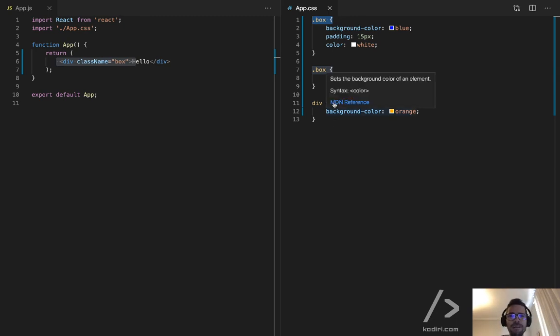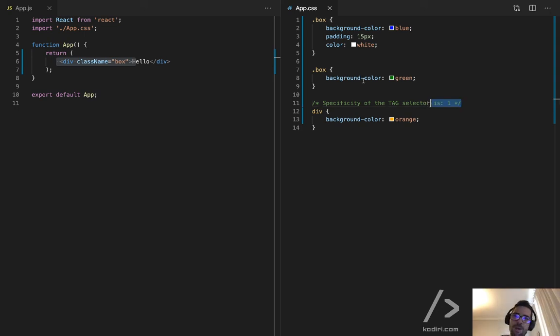Does anyone know what's the number associated to the tag selector? The tag selector is when you target a div, or a label, or an h1, h2, just the tag itself, without any dot, without anything else. So we've got three options: 0, 1, or 10. It's definitely one of these. The specificity of the tag selector is 1.